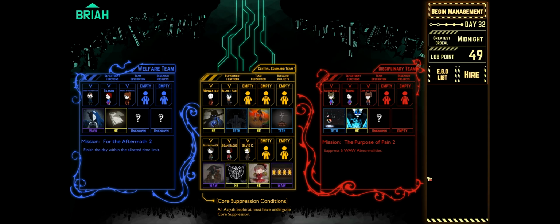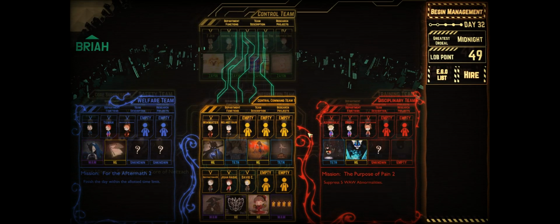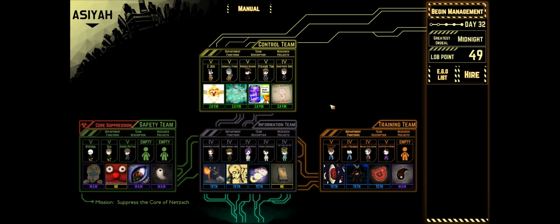Useful. Very useful. I can see that this is, in particular, useful for you to get an abnormality, research it, realize that you really, really don't like it, reset back to get rid of it out of your department after having fully researched it so that you can get the true ending. Because you need to research every single thing in the entire Lobotomy Corporation game 100%, in addition to completing all core suppressions to get it, from what I have read.